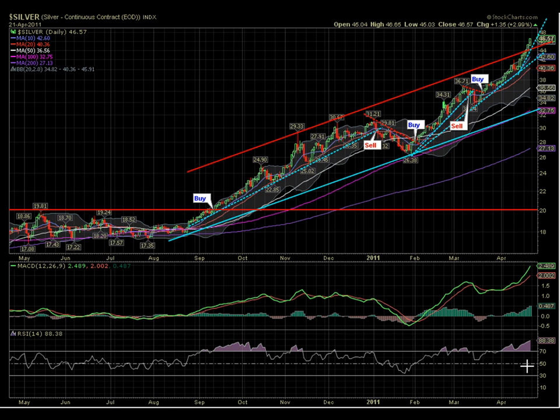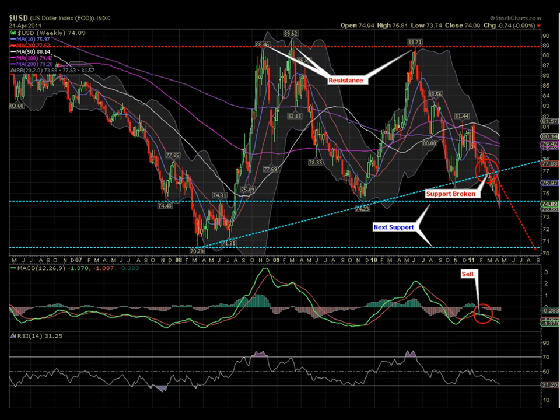46.57 an ounce today. Silver just seems to be on a warpath, hitting new highs here for about 8 trading sessions in a row. And basically, we need to look at a few things here to figure out what exactly is happening in silver. So first of all, before we get into the actual technicals of silver, I want to take a look at the US dollar.